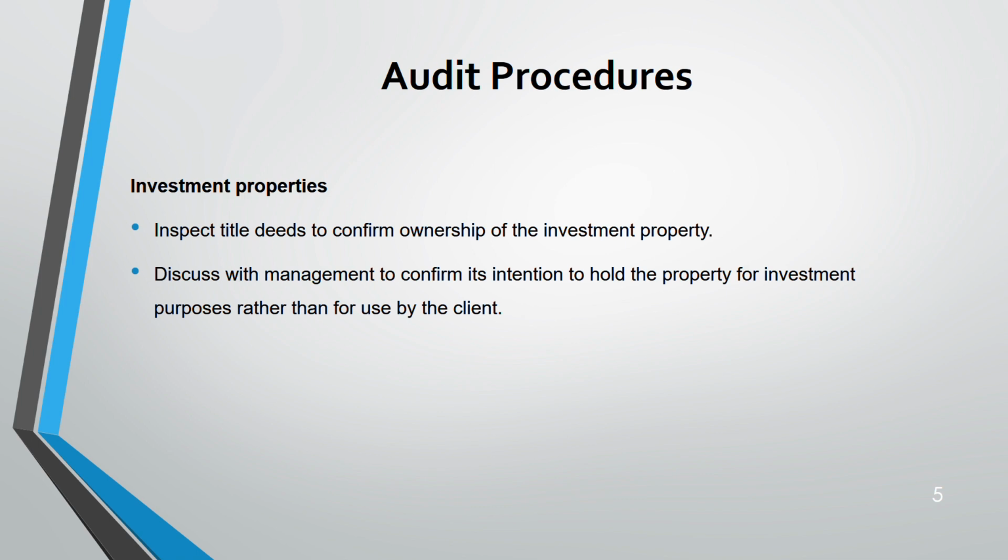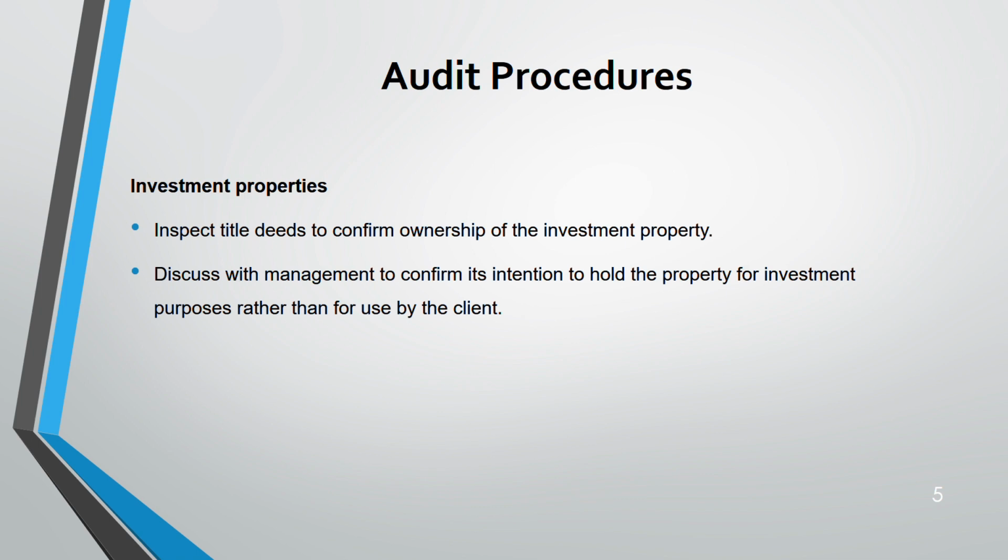This was not there in property, plant and equipment. Why? Because for property, plant and equipment, there is no intention. You always hold it for the long term. For the long term only, it's there in your business, which gives you a return. It's there for your own purpose in the business. Cash comes in, benefit comes in only through that non-current asset. But investment property, yes, you might hold it for some time. You might change the intention. You might hold it for your own use or for investment purpose. That's why you have to discuss the intention with whom? Management.